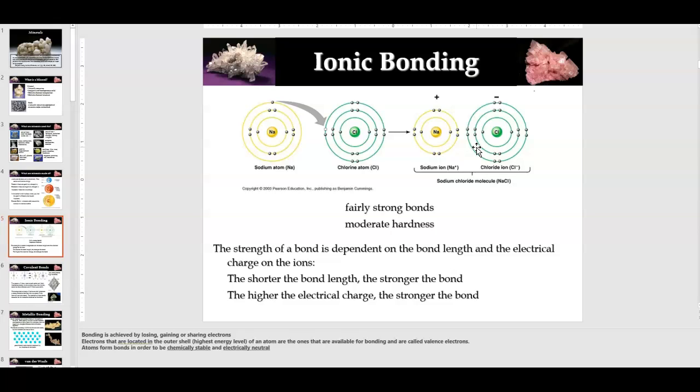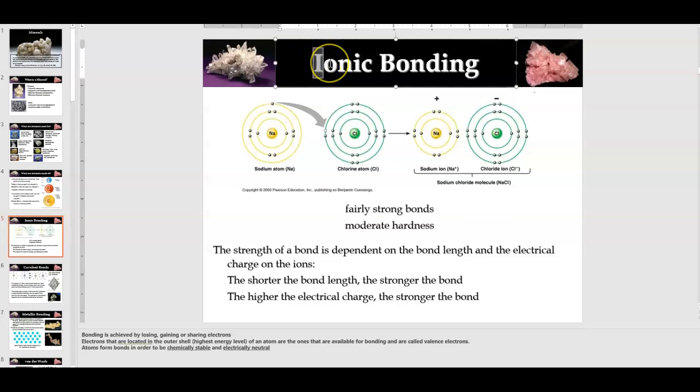Okay, but once it's bonded together, we call it an ionic bond. That electron no longer goes around sodium, it goes around chloride. The way I help people remember this is that sodium gives up its electron and chlorine keeps it. It's very independent, for itself. Well, if you only do things by yourself, it's not as strong as if you do something together.